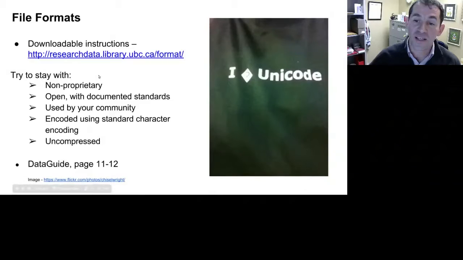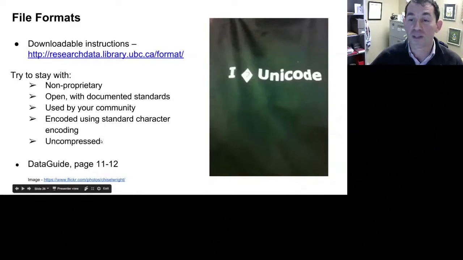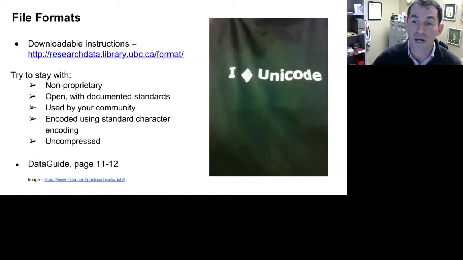If you have a Word document in DOC format, please keep it in text or ASCII. That way, you'll be able to keep that file for a long time. Try not to compress your files. If you have a TIFF file in uncompressed standard, don't convert it to JPEG, because you will lose your data.